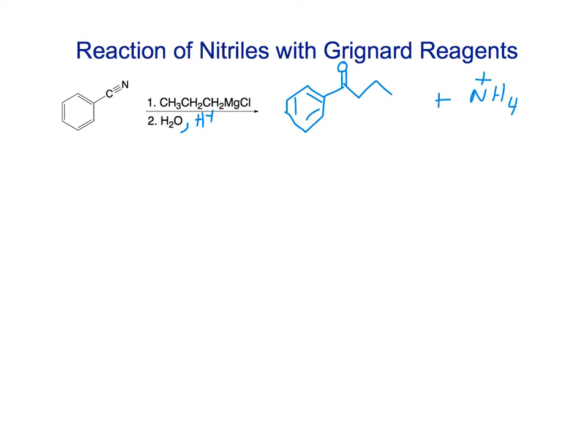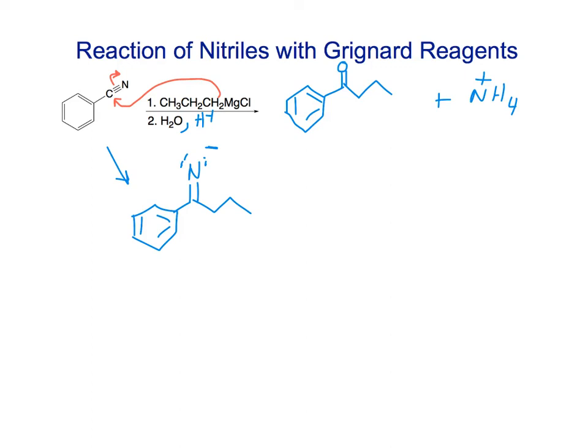So the nitrogen comes off as the ammonium ion. Okay, so this is going to work just like that last one, really. We have the Grignard, though, this time. Instead of a hydride, it attacks the carbon of the nitrile, and the electrons go to this nitrogen like this. We've just added this propyl group. This has a minus charge. This is a benzene ring. And so it stops here. Okay, it won't add again.